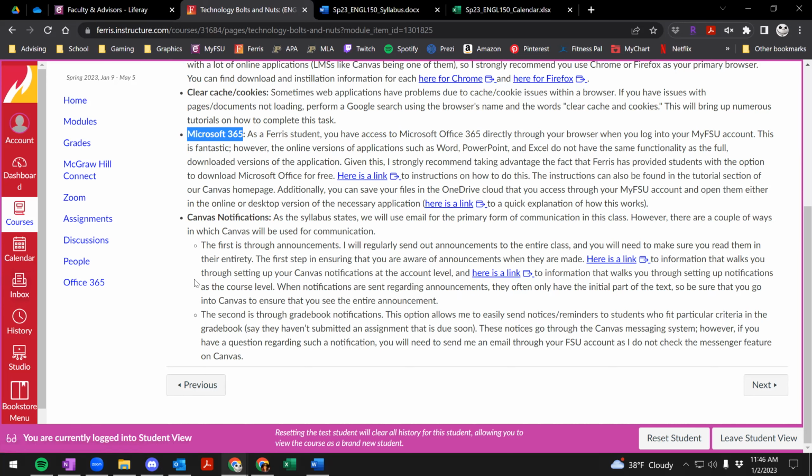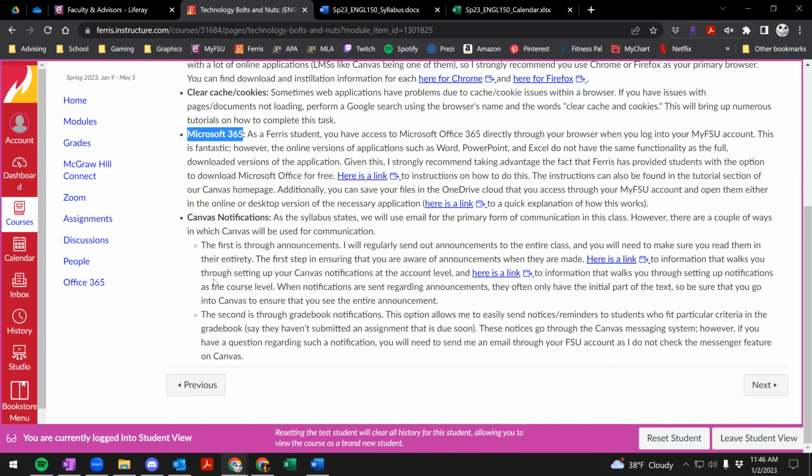And please make sure that you are using your Ferris email, because if you send me an email that is not from your Ferris account, there is a really good chance it's going into my junk folder and I'm not going to notice it, and you're going to be upset because you're going to think I'm ignoring you, but I'm not ignoring you. It's just hanging out in my junk folder. So again, do not use the Canvas messaging system, and make sure you are emailing me from your Ferris account to avoid it going into my junk folder.